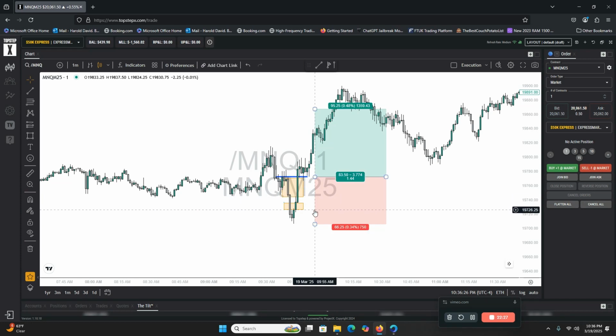Let's say we even come down here to this first fair value gap. I'm going to add another position. That's 3 micros I have. Let's say we come to the candle body low. I'm going to add another position. And if I get stopped out, well, so be it. You've got to understand your entry will go lower as you're building your position. Now you're going to have more money on the line if it pulls back against you, but your entry will lower as you build your position.